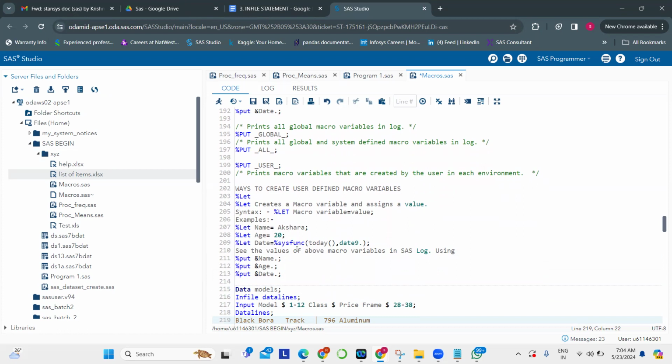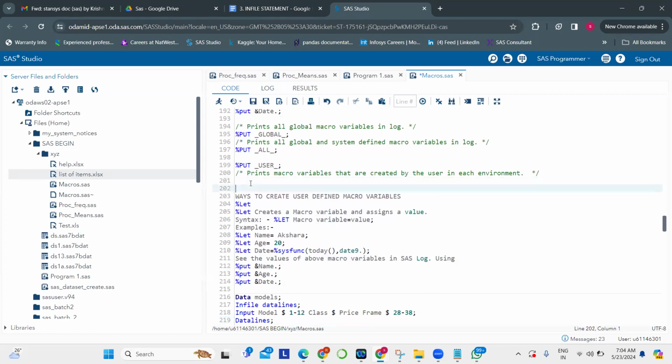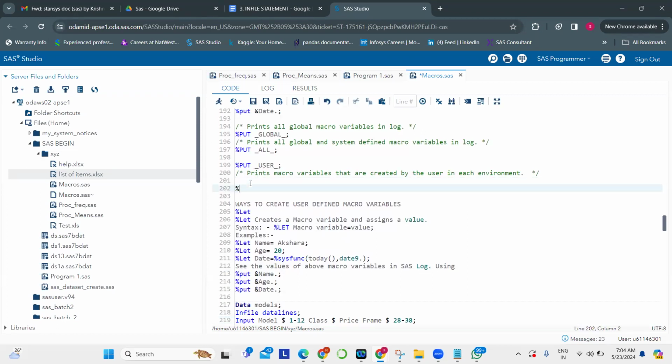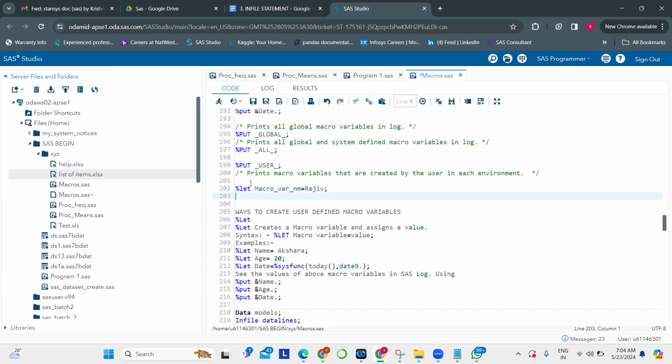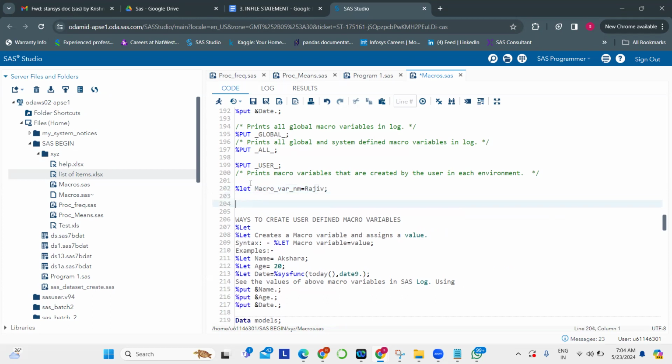We can directly create this in open code. The syntax is simple: %let, macro variable name, equal to our desired name. Simple, I just mentioned Raji. Now run this.